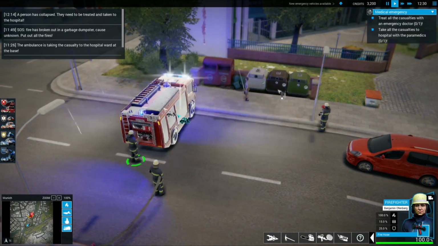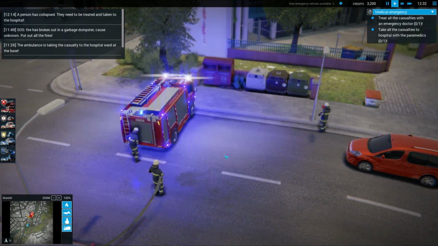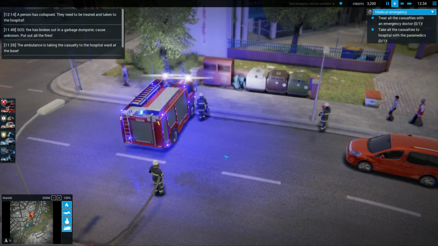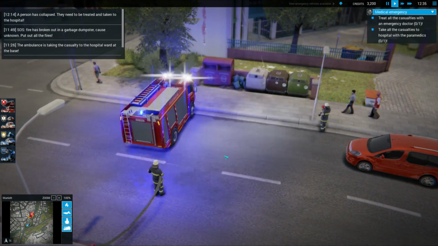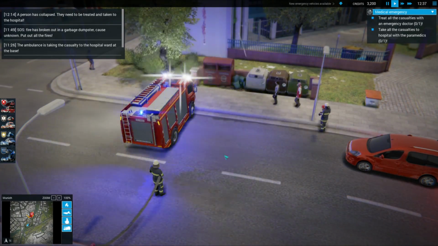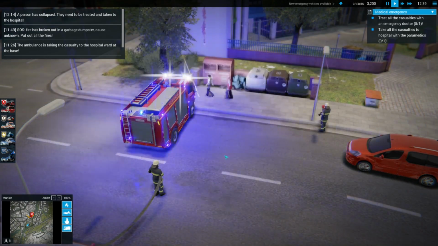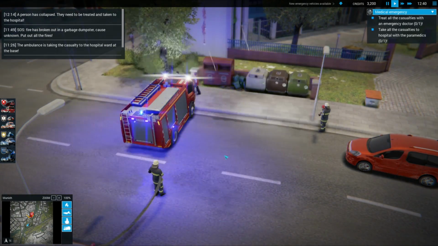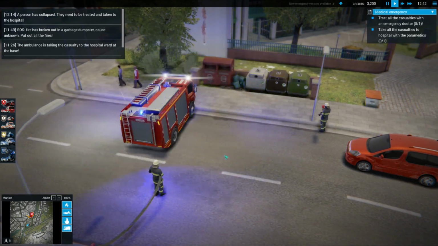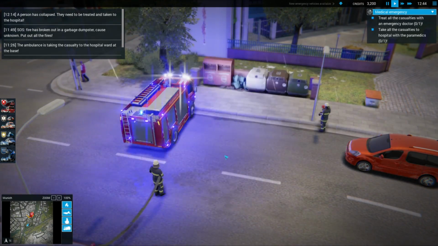crews that are actually responding are automatically equipped with BA as well as ABC or NBC protection suit. So that was very nice to see, and yeah, I guess I was wrong in so far that they do indeed respond according to what they are gonna do. Now, it would have been nice if they would automatically come with BA if you have a house fire or something like that, but I guess modders will take care of that eventually.